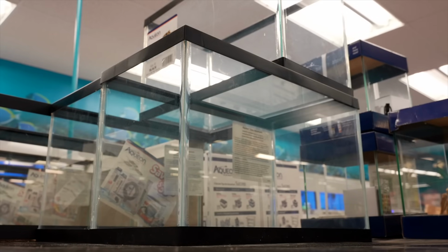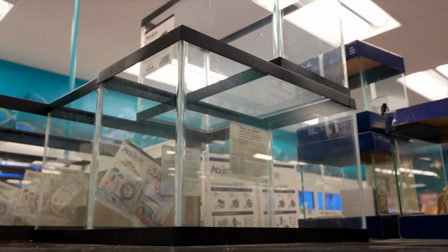These things are really inexpensive. I don't know where you live in your country, but here in the United States, you can find these 10-gallon aquariums for like $13 to $15 usually on sale, sometimes even cheaper. Or you can, again, just go to Target or Walmart or any big box store and just buy a plastic storage bin. They're like 5 to 8 gallons, and then you'll still have your quarantine system.